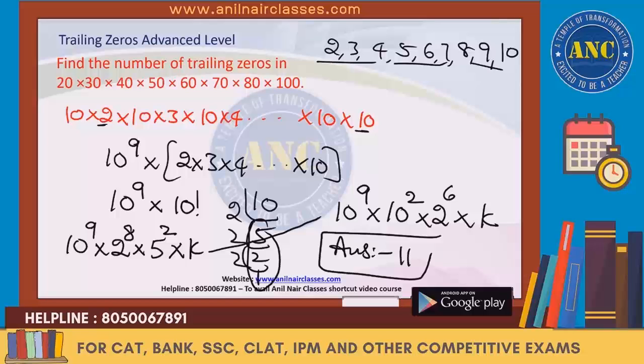It is into 90 that is missing in the question, sir. It's a typing mistake. Please add 90 to it. In a hurry, my team members might have missed it out. Balaji, yes, 90 is missing. Please add it. Right? Next one: 10 power 9 into 2 into 3 into 4 till 10, that is 10 power 9 into 10 factorial. Next one.